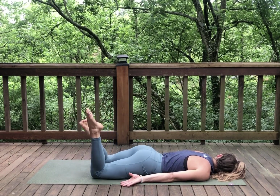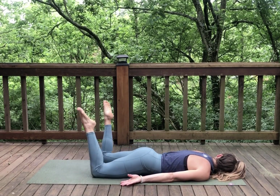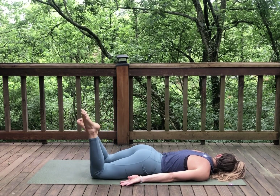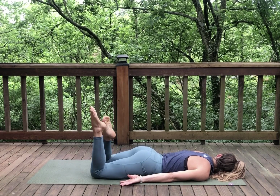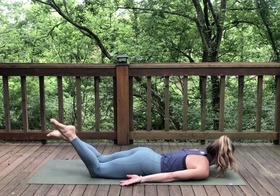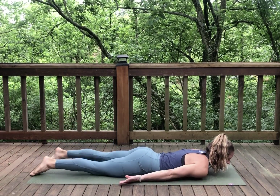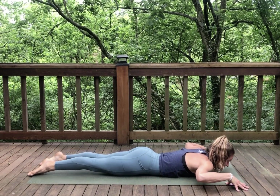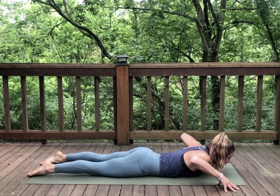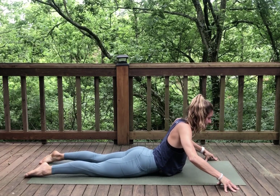Come back into your breath, your body. Come back into the present moment. And then return the tops of the feet to the mat. Again, hands come out to the top edges of your mat, onto your fingertips. We'll do a few more this time. Push through the fingertips, lift the chest.